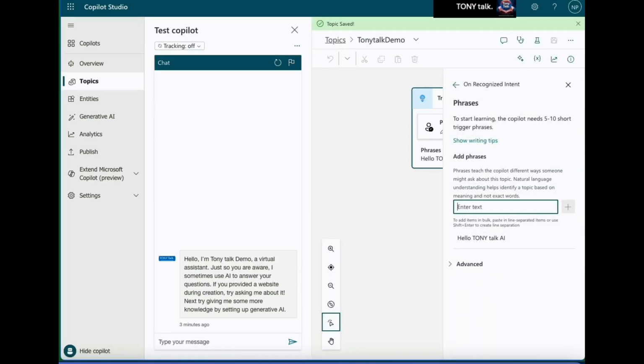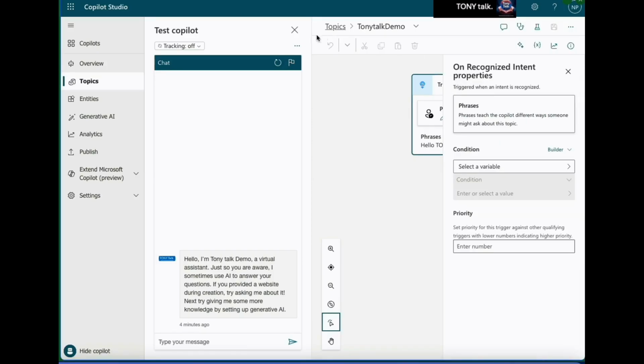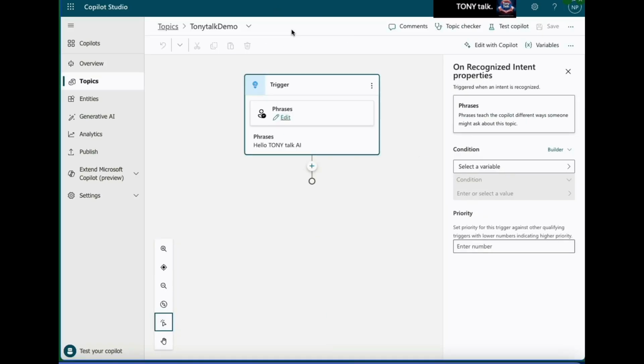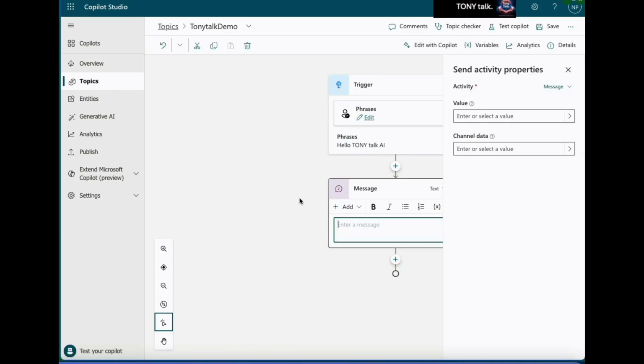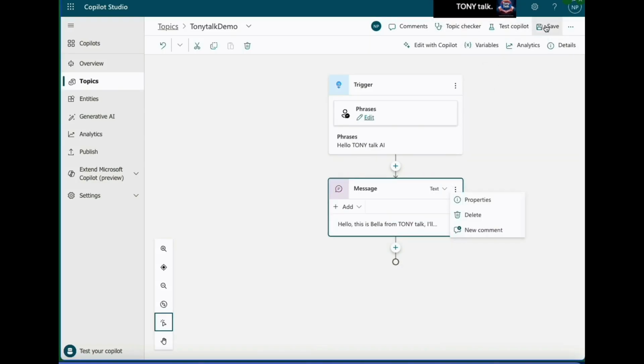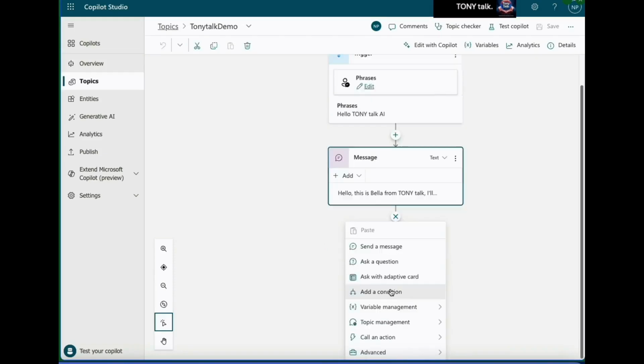Okay, so it creates that phrase. Let me get some more screen space here. And then you see the little plus sign. That's going to give me options. So I'm going to send a message. And I'll write, hello, this is Bella from Tony Talk. Bella's my dog, as you know. And then I'll save that.